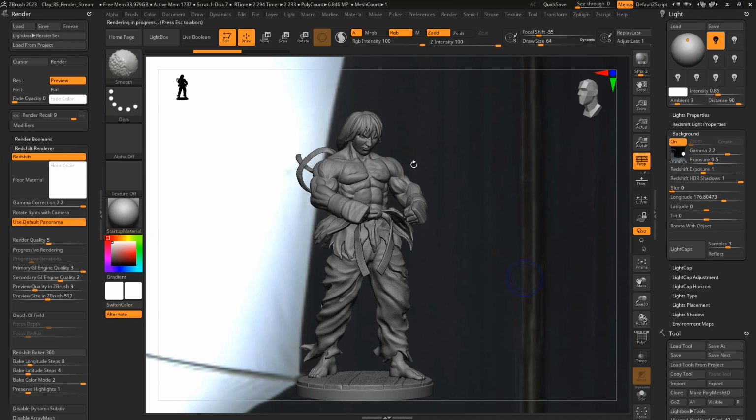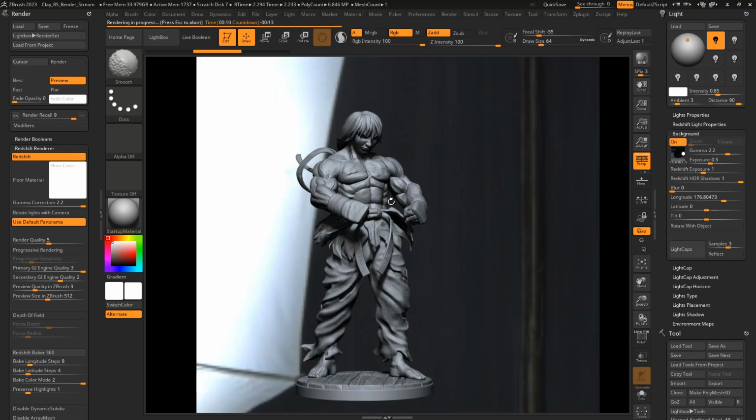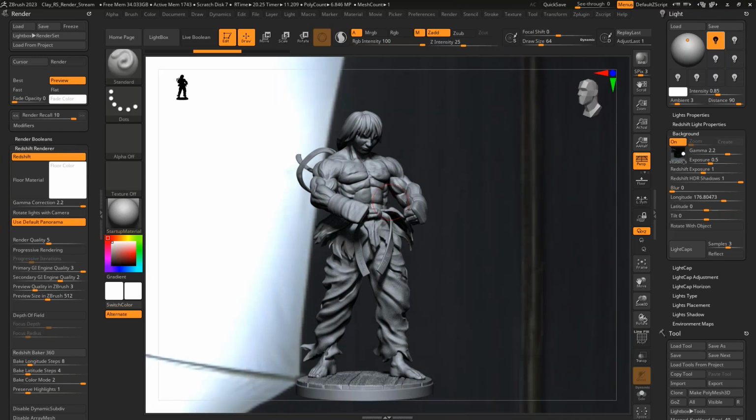And I just hit Shift R to see what an overall look is right now, so we can assess our lighting and move into the next step of lighting. Are there any questions at the moment? I know I go kind of fast, but we are recording this, so we'll be able to come back anytime.